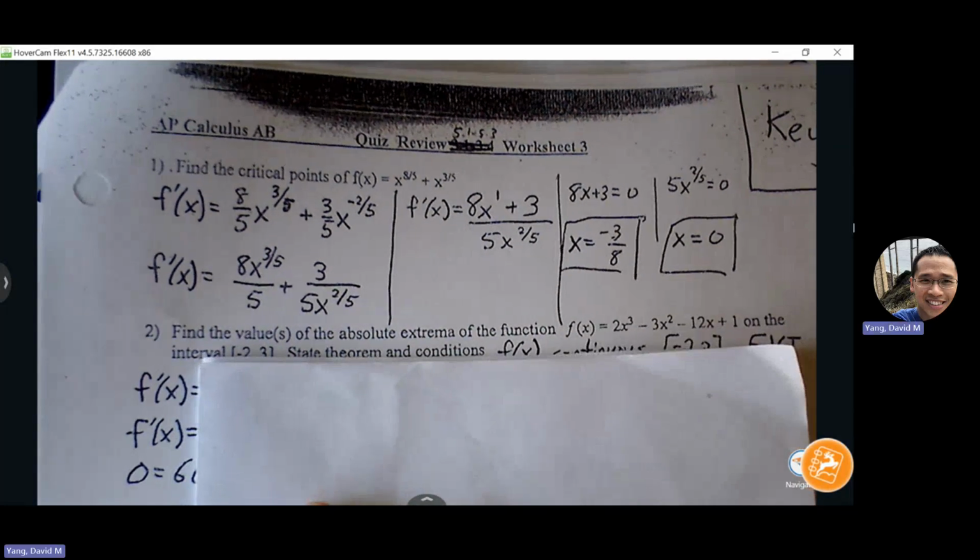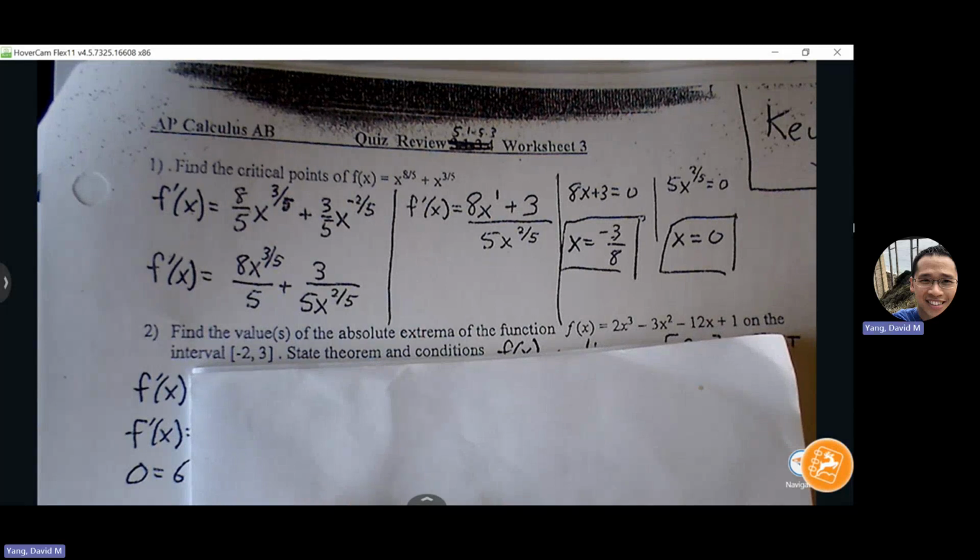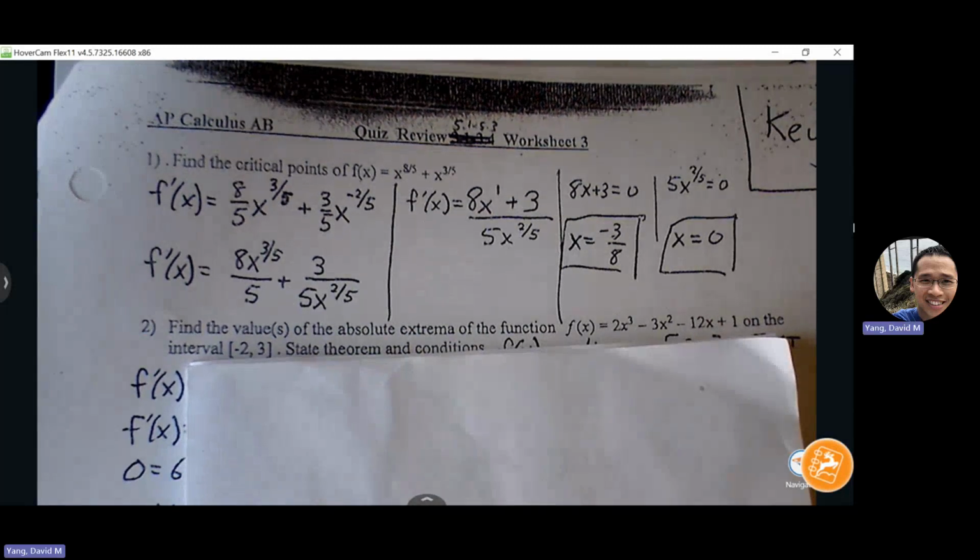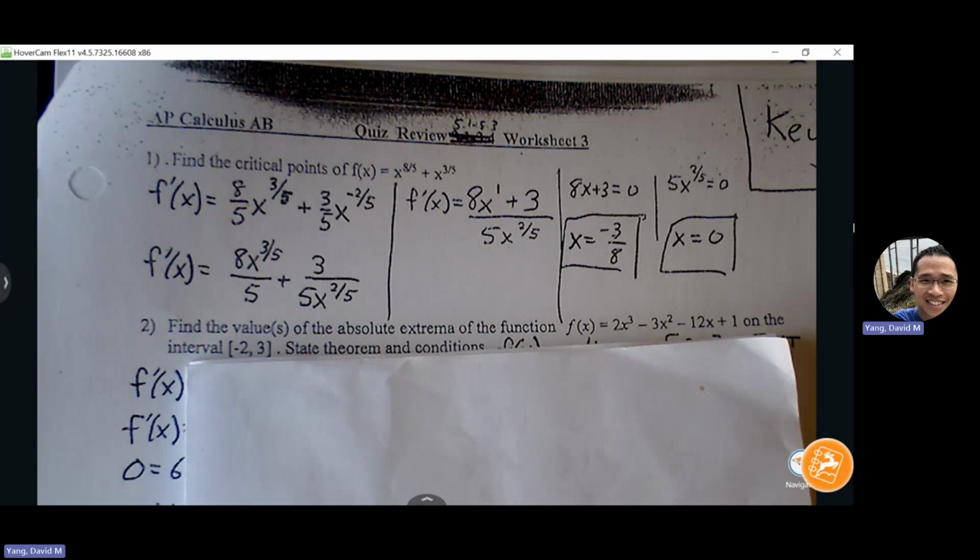Okay, next up is extreme value theorem. I have that on the board there. If my function is continuous, I need to establish the function is continuous. That means if you don't see any variable in the denominator, or if there is a vertical asymptote and it doesn't disrupt your interval, then we're safe, our function is continuous. But obviously, if there is no denominator variable, then the function is continuous.